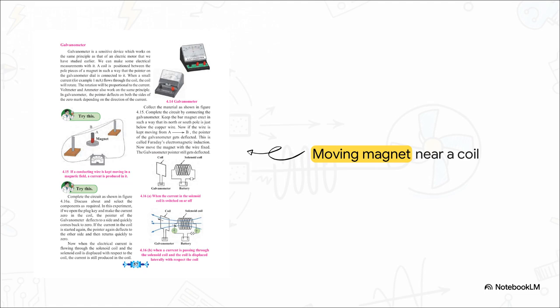Here, we just have a simple coil of copper wire hooked directly to our galvanometer. No battery in sight. But watch what happens when we simply push a bar magnet towards the wire. Boom! The pointer deflects. Pull the magnet away, and the pointer swings right back to the other side. Just the simple act of moving a magnet near a coil literally forces the electrical charges to move. That right there is Faraday's electromagnetic induction.